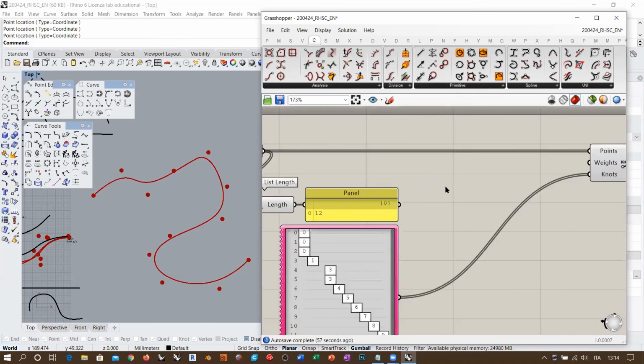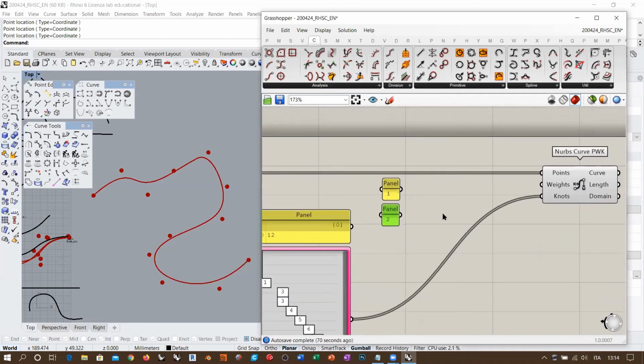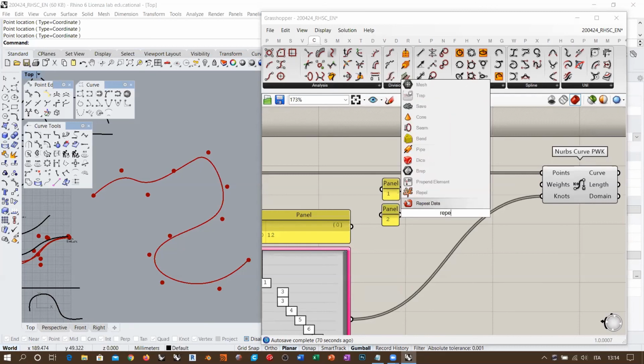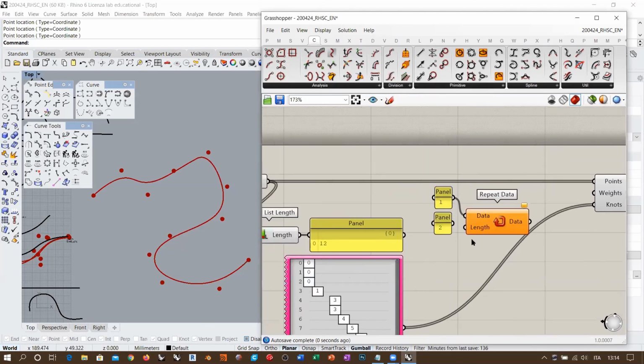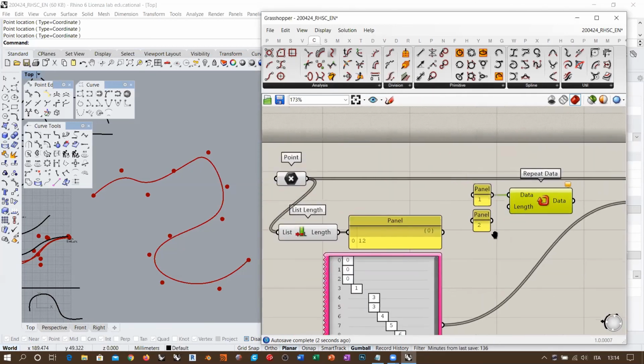So if I take, for example, a standard weight like 1, and then I want a different weight like 2, for example, and then I'm going to repeat this value here.